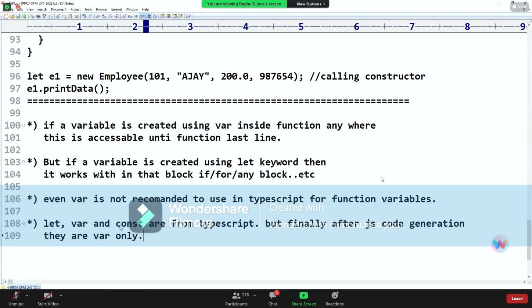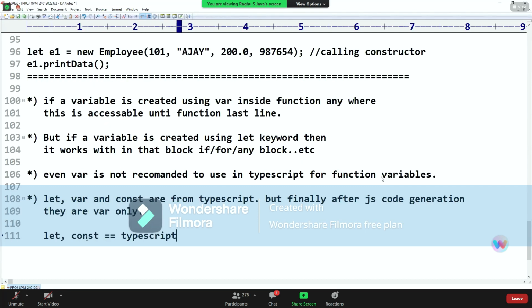Let and const are from TypeScript, var is from JavaScript. If you want to use a normal variable or a final variable, remember, finally all are var after compilation.